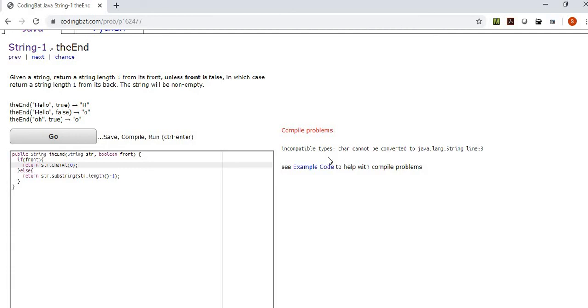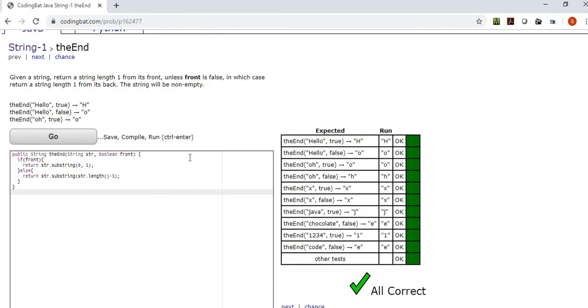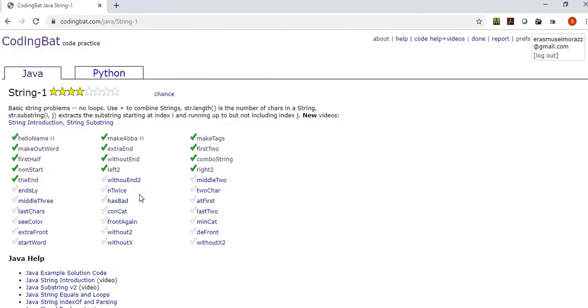But when we try to return character at, it doesn't like that. Characters and strings are actually disparate data types, so that's the reason that worked. That didn't work.